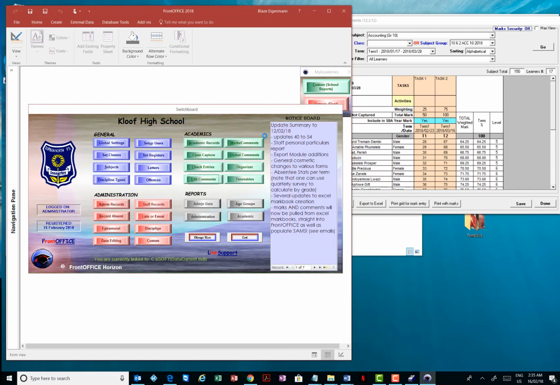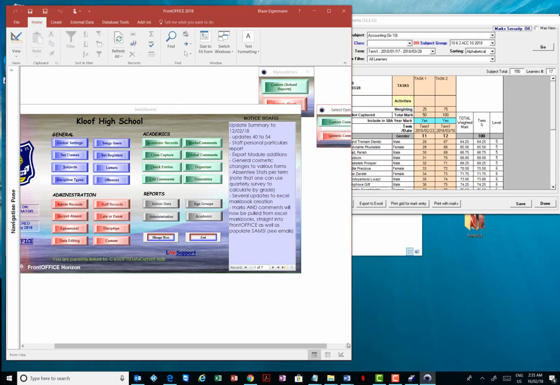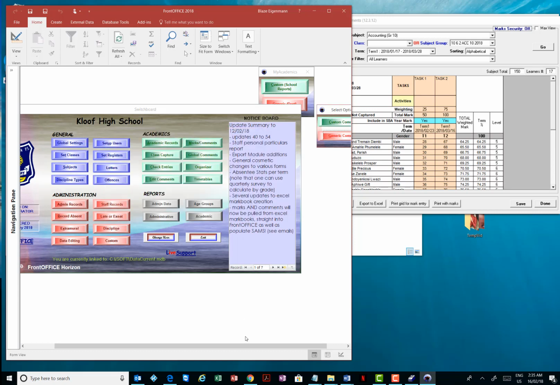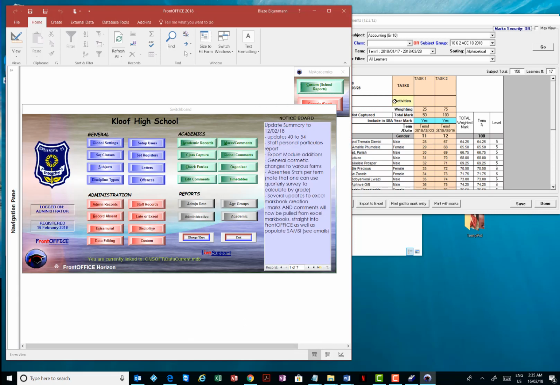Right, so at this stage, pretty much the only thing that admin staff may be capturing, and it varies from school to school, sometimes the class teachers do it themselves, sometimes admin staff, is the actual global comments for the reports, for the class teacher comments or HOD comments at the bottom of the report. But in terms of the marks and subject comments, as you can see, they are pulled from the Marksheets themselves. And as you can see, the marks are pushed through to SAMS.